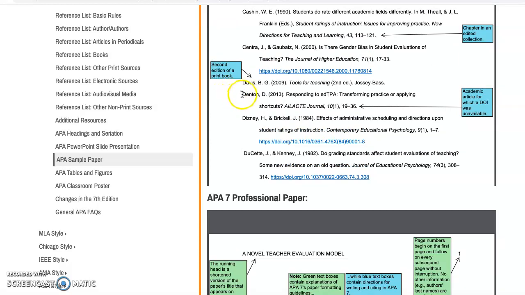So double check yourself. Also, all of these sources that are listed on this references list have to be cited in your essay. If it's not included in your essay, it doesn't belong on the references list. So again, if it doesn't show up in your essay as a source, if you don't quote it, paraphrase it, or summarize it, it doesn't belong on your references list. So you may have sources that you found that you felt like weren't really all that helpful. They don't belong on your references list.